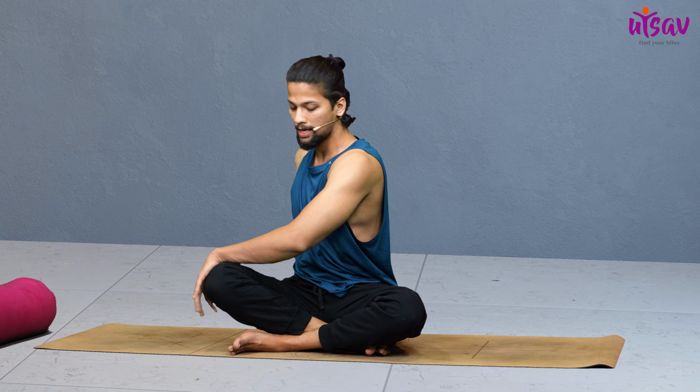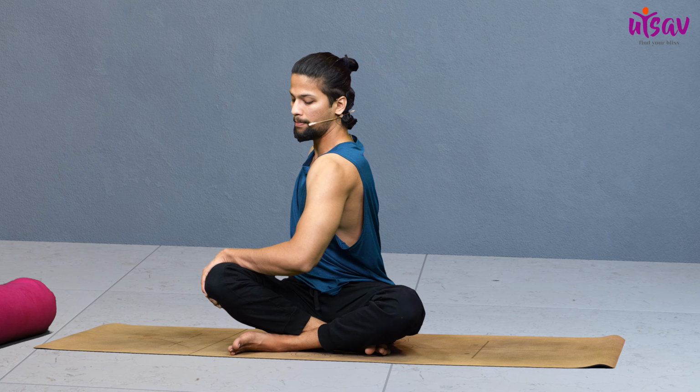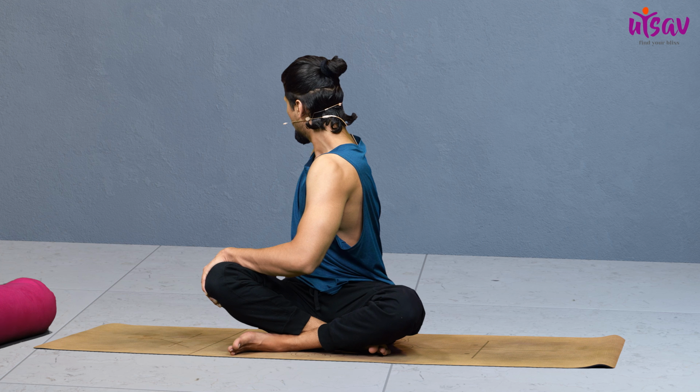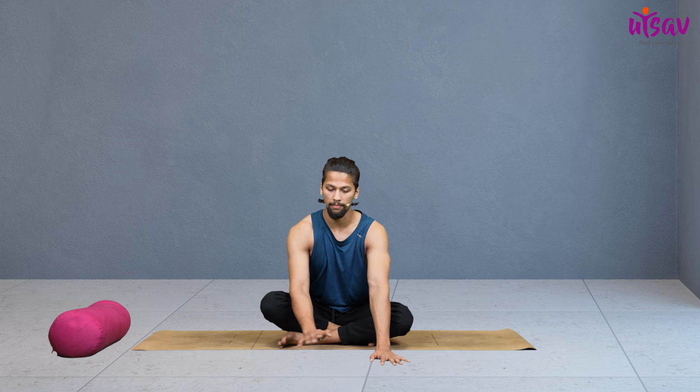4, 8. Just try to bend your left elbow as much as possible and bring your shoulders parallel to each other. 4, 6. 5, 4, 3, 2, and 1. Inhale again, come back. Open your chest like this. Exhale, bring your palms forward to your mat. Palms according to your shoulder level. Inhale, lengthen into your spine.